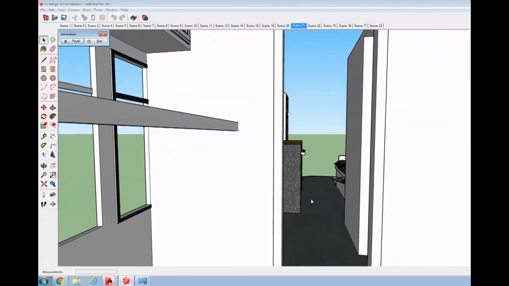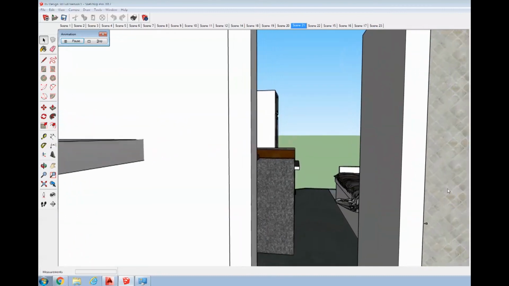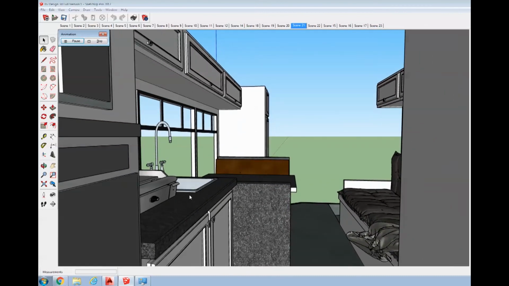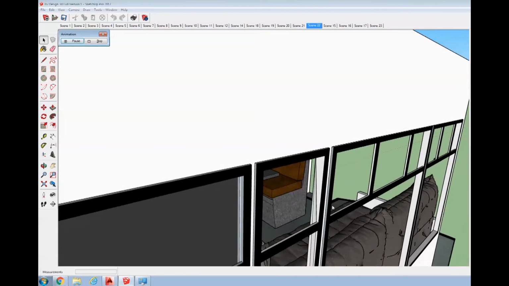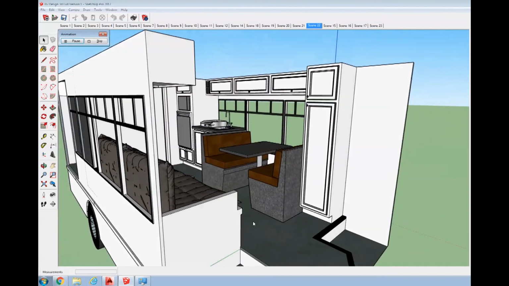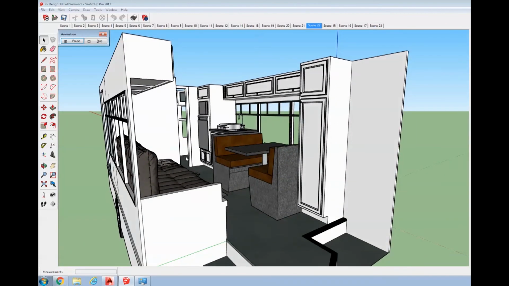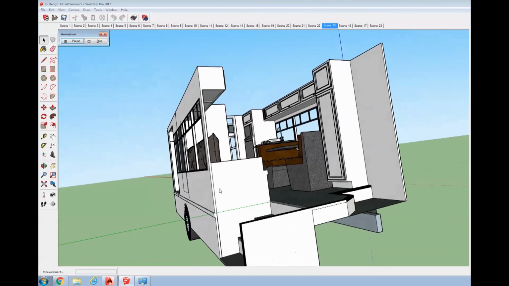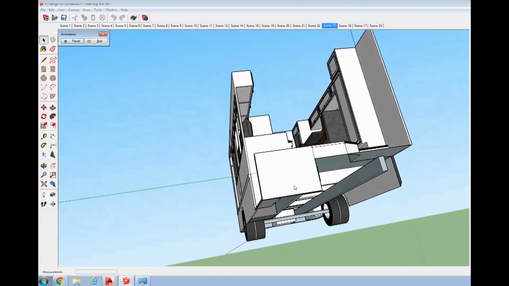And then this is what it looks like as you're walking towards it. You're walking past the bathroom, kitchen area and stuff like that, and plenty of space to freely walk around in there. I'll have to go back to AutoCAD to find out what that distance is, but I believe it's like 24 inches, so it's plenty of extra space. And so let's take a look underneath the bus.